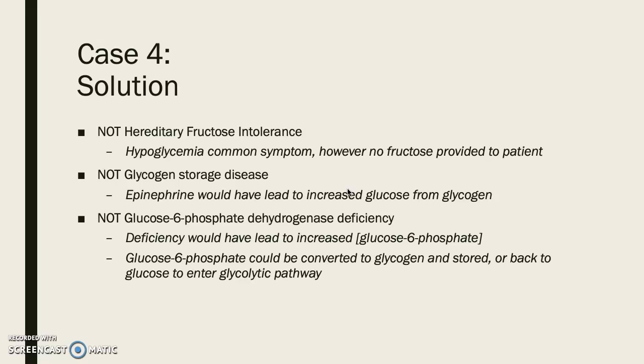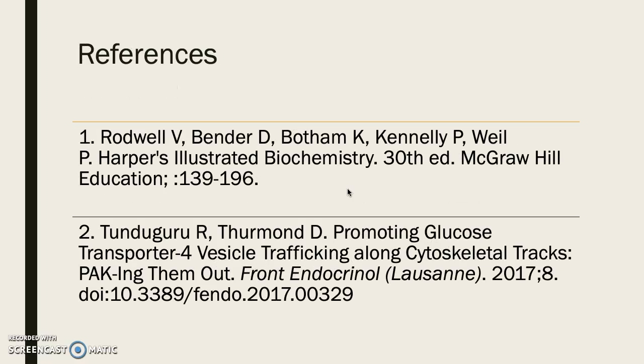It is also not glucose 6-phosphate dehydrogenase deficiency. This enzyme is known to convert glucose 6-phosphate into 6-phosphogluconolactone. Deficiency in this enzyme will lead to increased glucose 6-phosphate, which could then be converted to either glycogen or glucose and could have rectified blood glucose levels. But since the glucose levels were not rectified, we know that this deficiency is not a possibility either. Therefore, the solution for case 4 is galactosemia due to the various aforementioned data.